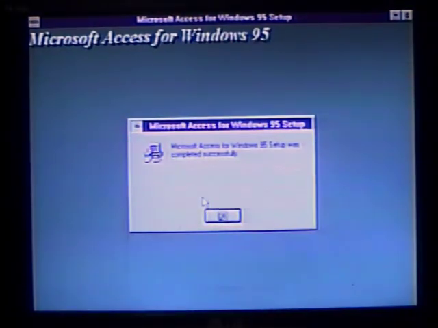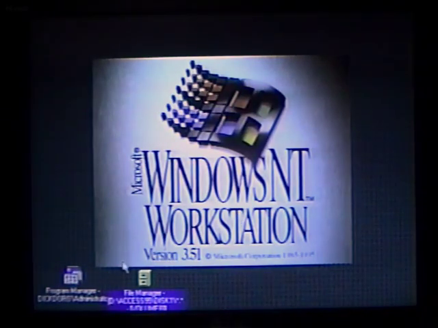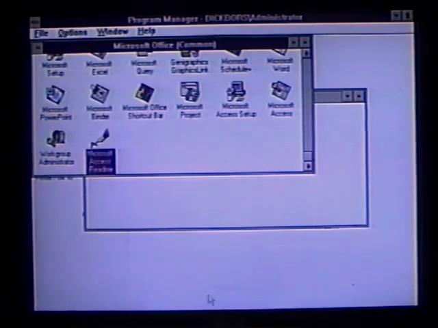Well, Microsoft Access setup completed successfully. It really actually took a longer time than I thought it was going to, especially with it trying to update the system. So yeah, all right, it dropped some stuff off in the Office folder.